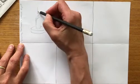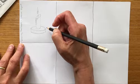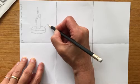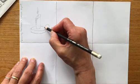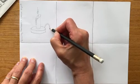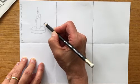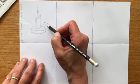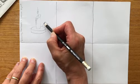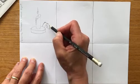And we need the handle. Now the handle works kind of like the flag we did in lesson 7. We're going to make the handle like this. And then we're going to do the edge, which comes down and has the angle there. Then the handle itself comes here and finishes here inside. That did not come off as a very good angle there. There we go, that looks a bit better. Okay, so you can see that curving over.